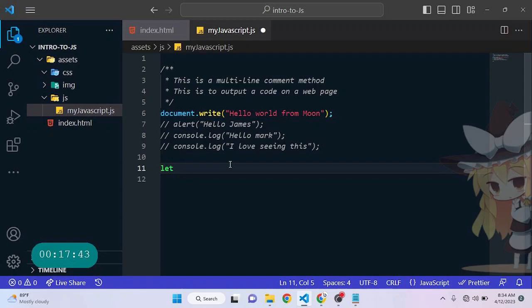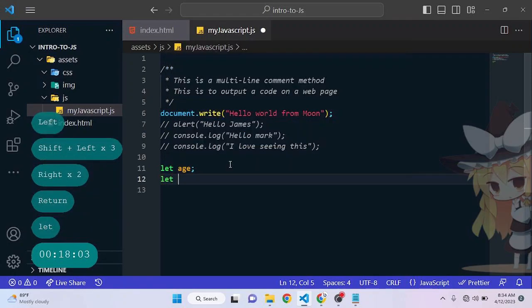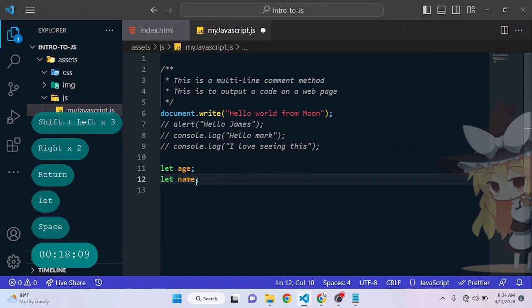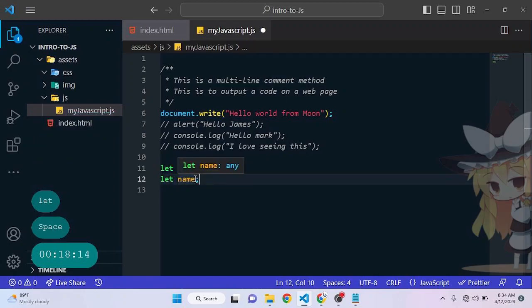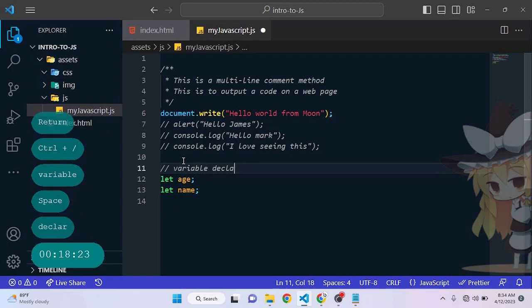So we have what we call local variable and global variable. Local variable, okay, so we have let, and I want to define my variable now. Let's say the variable name should be age. So I'm telling my system that I want to store information that has to do with age, and it should name the memory address age. And at the same time, maybe I want to get name too, and I write name here. So I'm telling my system that I want to save name information, and I want you to name the memory address name, and these are what are called variables. Let me write a comment here: variable declaration.